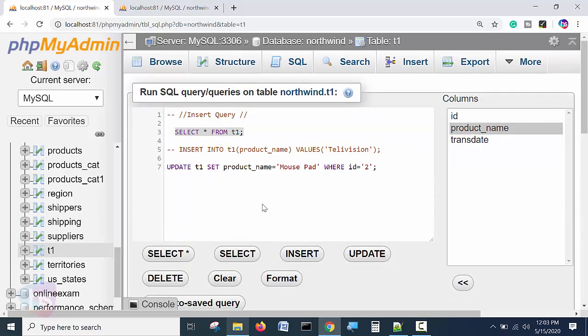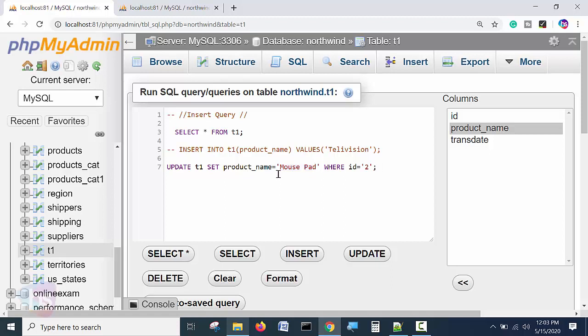What you need to understand is how to identify which row you are going to update in the database table. It's very important. Otherwise, if you do not write any where clause in your query, what will it do? It will update the T1 table, and all the data rows will have the product name updated with mousepad only. You can test it. Irrespective of the row, all of the T1 table's product names will be updated with the mousepad text only.